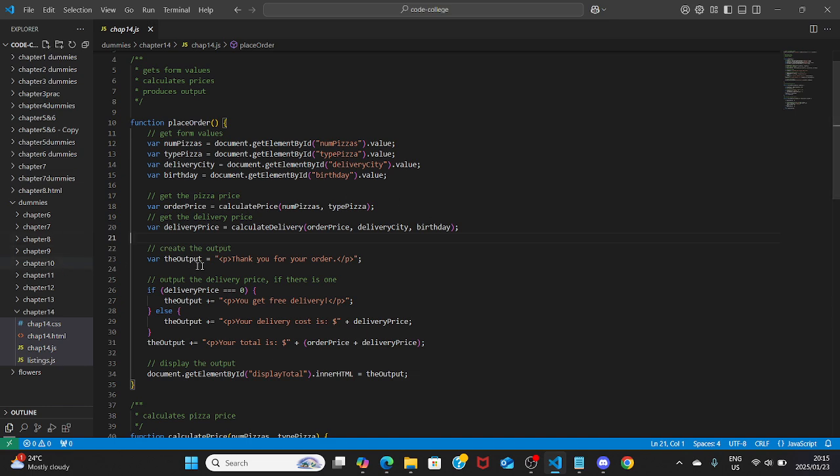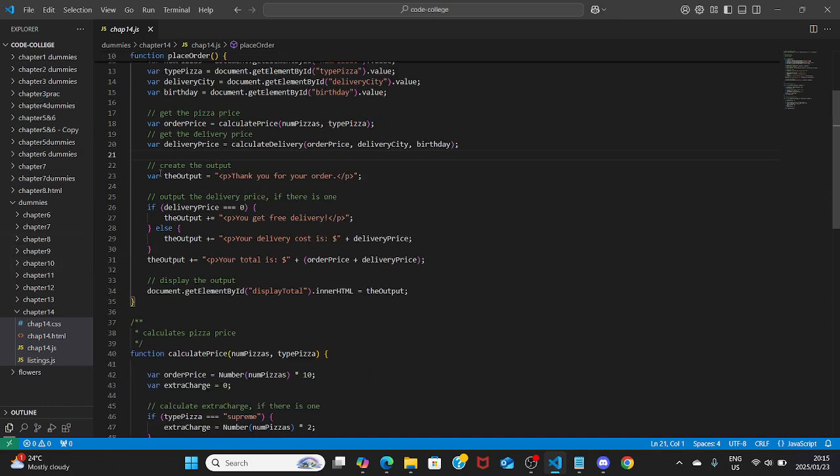And then we've got our output. Thank you for your order. This line initializes the variable output with a string containing a paragraph thanking the user for the order. And then we've got if deliveryPrice equal to 0.